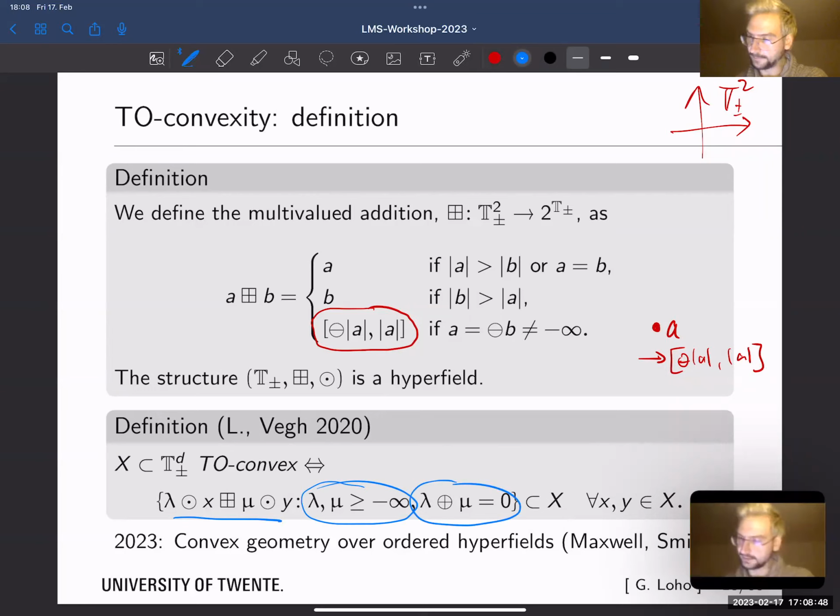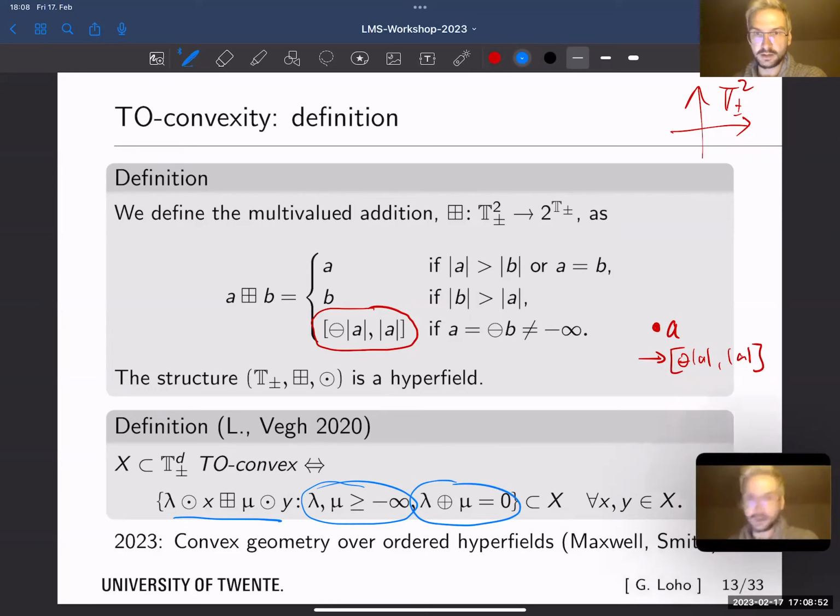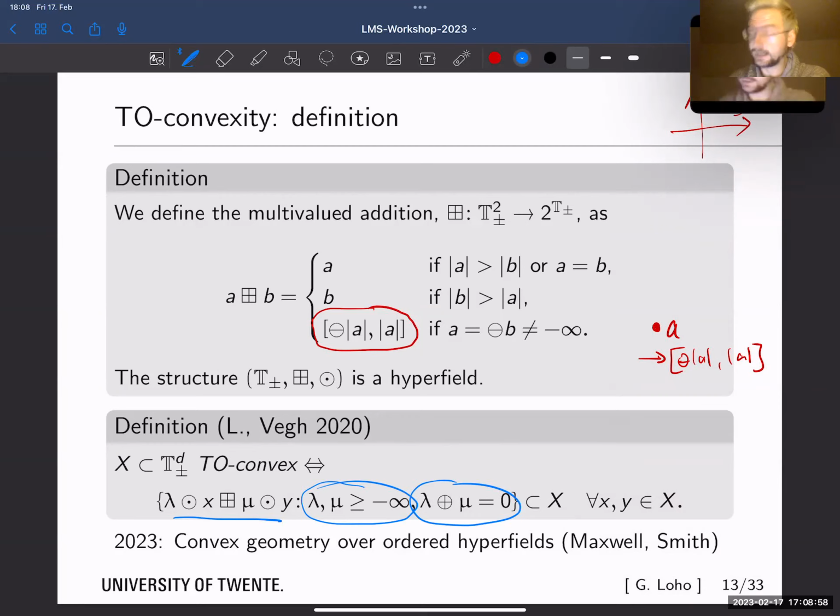Let me point you to a very recent paper by Ben and James. I saw James in the audience, maybe he's still here. I think we haven't met. I haven't seen Ben, but I really like that work. This idea really also extends to other hyperfields to some extent. And I'm intrigued to see more about this. Okay, so this is one version.